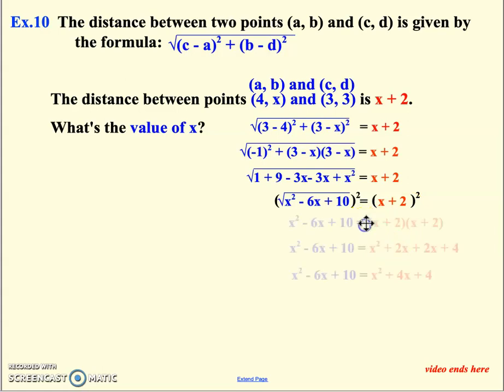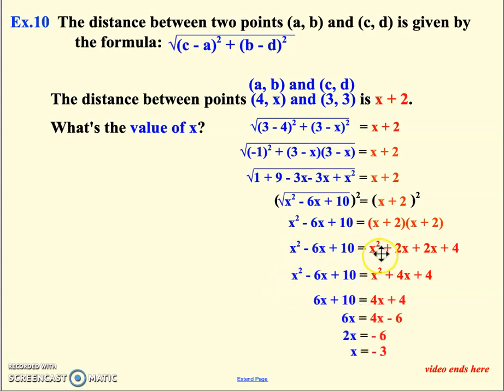And then I'm going to show you another chunk of work that goes through some more cleanup. So the root is now gone, and we bring that along for a while. This is a FOIL problem, so there's the FOIL, all the pieces of the puzzle cleaned up. And then after this, what would happen if we kept going is the x squareds would actually drop. So the next phase of this is the x squareds are gone. They just drop out because you have the same thing on both sides. And then I'm going to go to basic algebra to wrap it up.